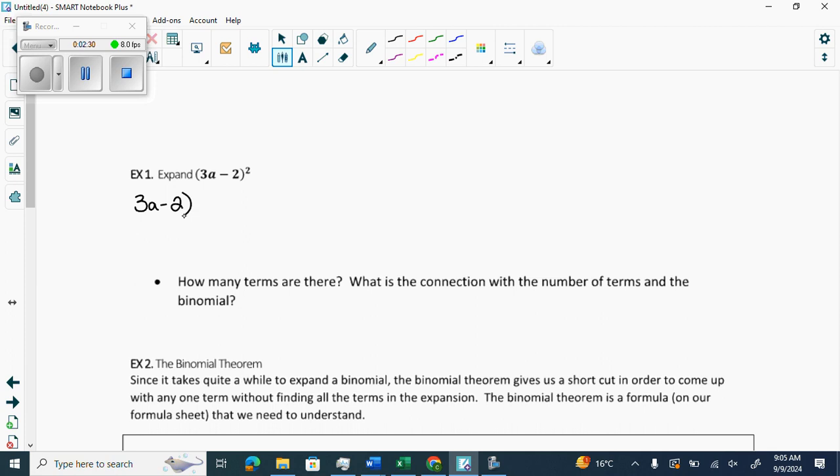So I have 3a minus 2 squared. And the first thing I do is I cross off the squared and I write it out again. Thank you for your short form, but I'm going to actually write it out twice so that I don't miss the middle terms. The people who do not write it out twice miss the middle terms every single time. Okay, go. Try it out. We will always use proper terminology.